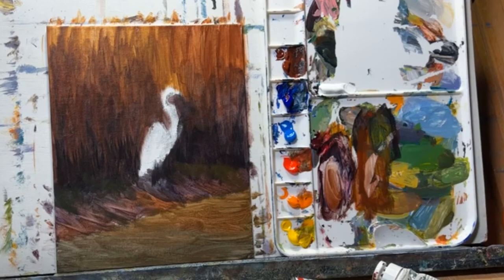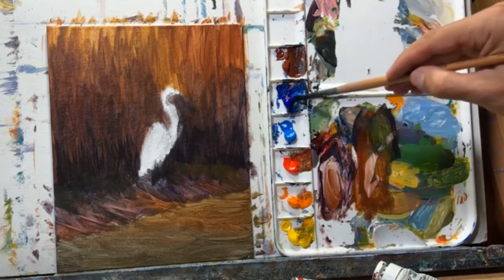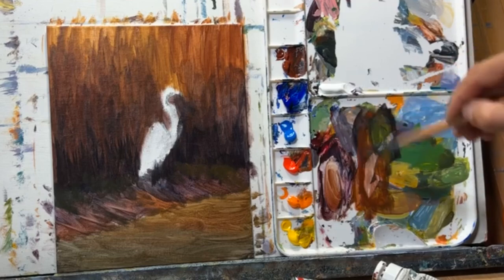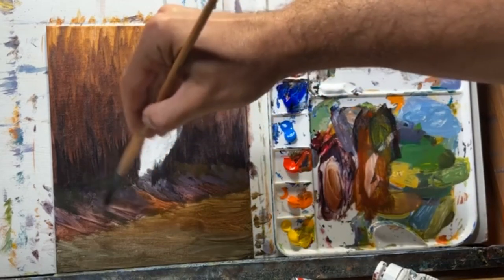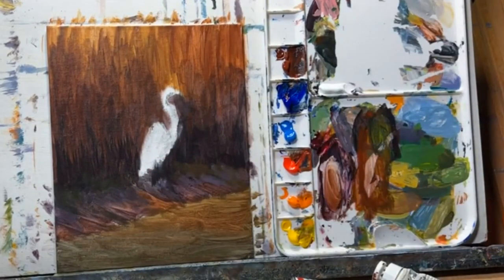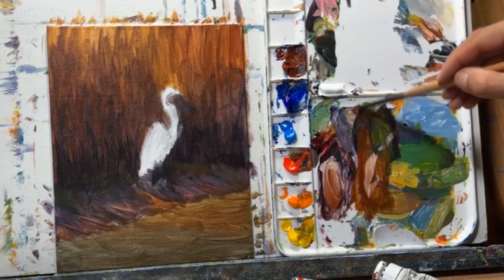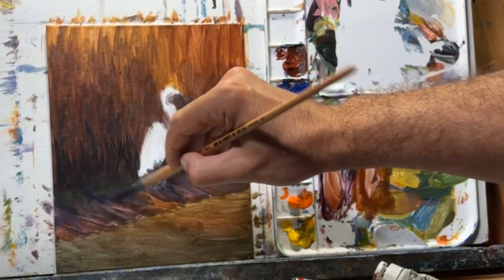So let me see. I see a little bit of purplish reds. Let me make a nice dirty purple by using cad red light and ultramarine blue. It's going to make a nice little dirty purple. There you go, just like that. And I'm letting some of the other colors show through. And perhaps maybe a little bit of darker colors. Sienna again, ultramarine blue. Some shadows.